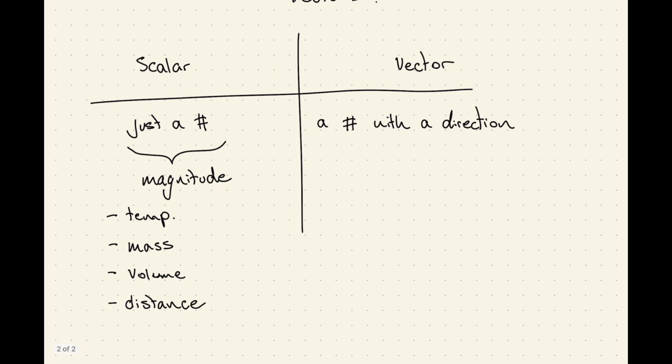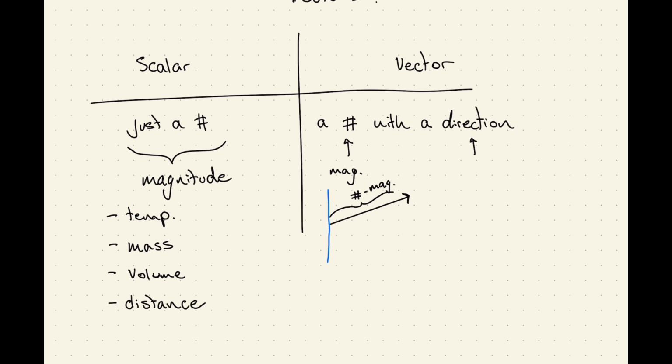Meanwhile, a vector has a magnitude, and it also has a direction. And it normally has a picture associated with it. So people think of vectors as a straight line with an arrow. This line has a specific length, which is the magnitude, the number. And this direction, normally you need to have a direction with respect to something.